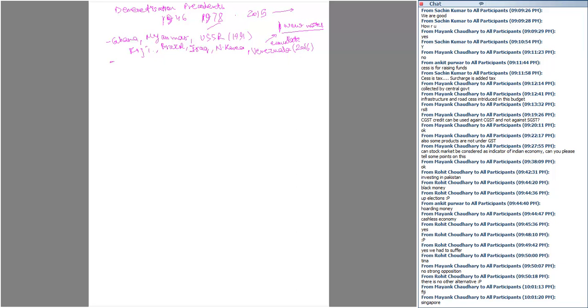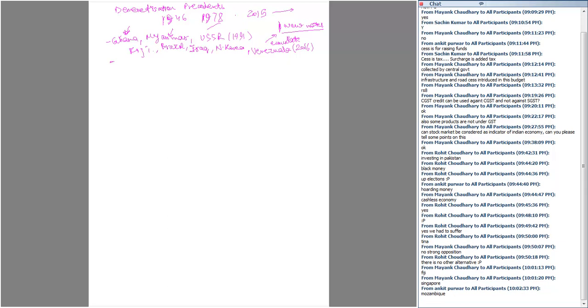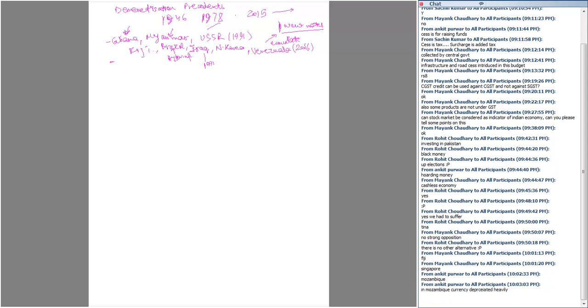Somebody wanted to, in Ghana for example, there was a loss in jo faith hota in currency, so that is why it was done. And Myanmar mein, it was done to fight jo black marketing or jo hoarding hota hai, demonetization was done in 1985, and again in 1987, again black marketing ko rokne ke liye. Mozambique, I'm not really sure about Mozambique again, where demonetization took place. Brazil, it happened because of hyperinflation. Hyperinflation was the reason, and in Iraq it was done in 1993 after the 1991 Iraq-Kuwait war.